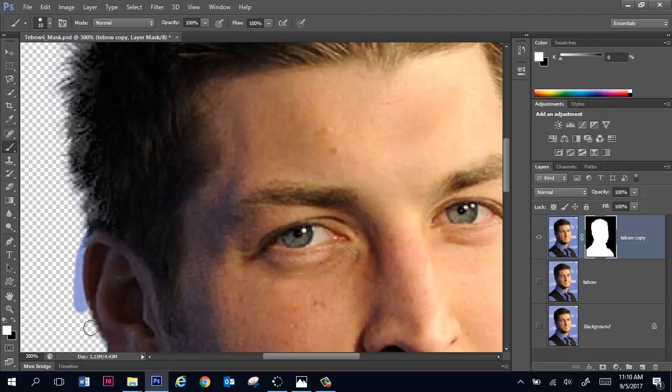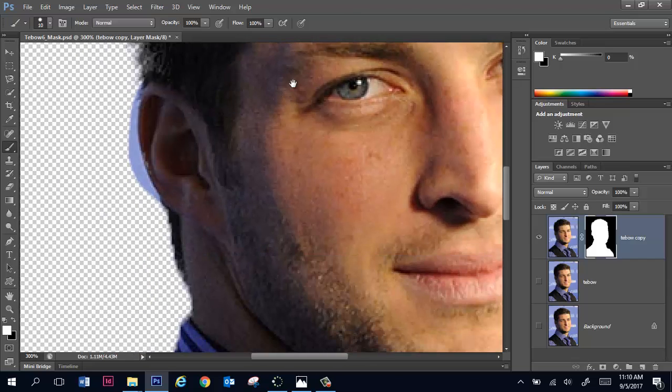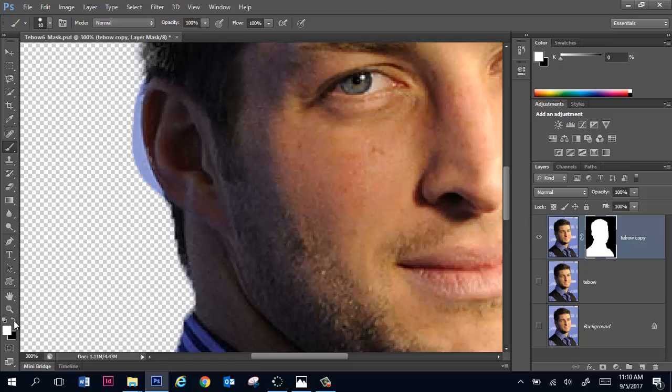Okay, now if you go too far, this is not horrible to do. Bring back too much, just flip it with X, and then you can kind of go right along what you want to clean up. And you do this in small little sweeps. If you try to do it in one sweep, a lot of times it doesn't quite work right. And if I took out too much, I can always swap back with the white, bring it back. So it just takes a lot of patience.